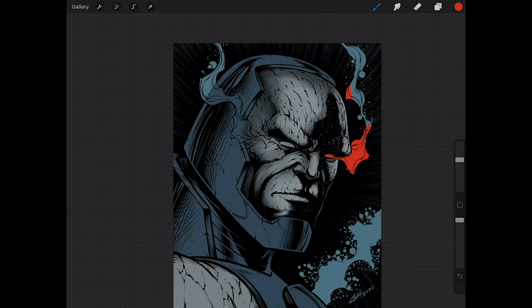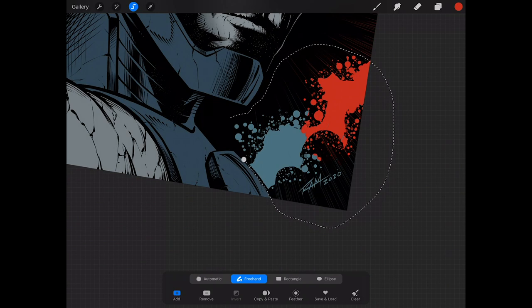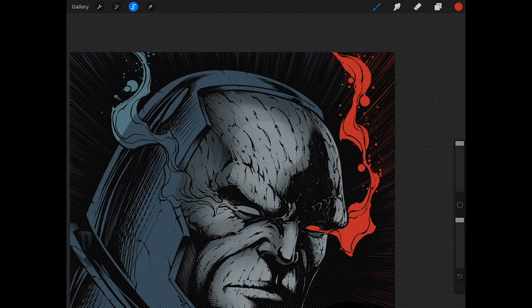So I'm gonna make this brush really large, fill this all in, because it's easy enough to generate selections just over this area. So I don't need to be so specific about it. It'll work, promise you. Okay, so select all this. Fill that in. Oop. Okay. Drop the selection.